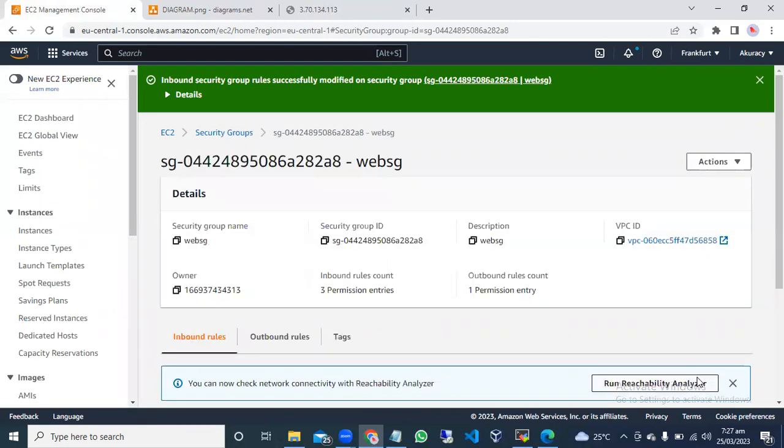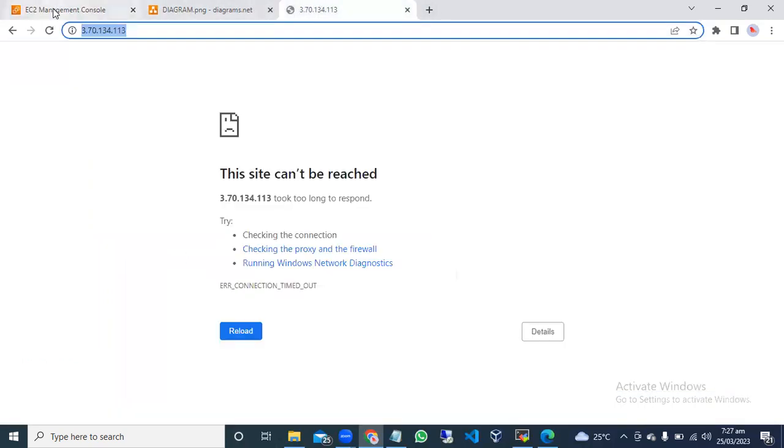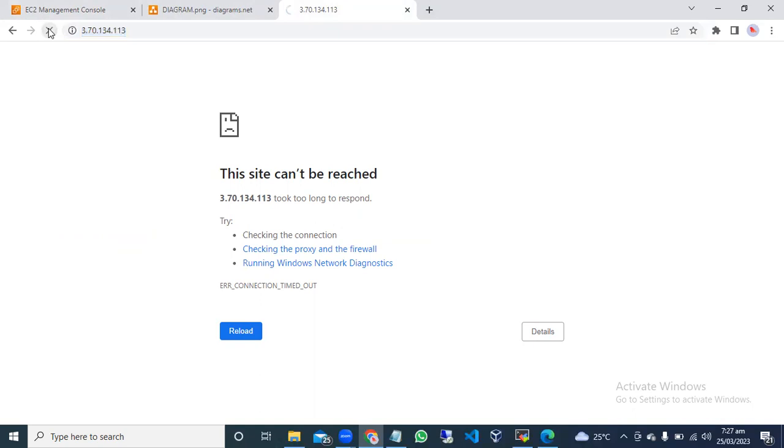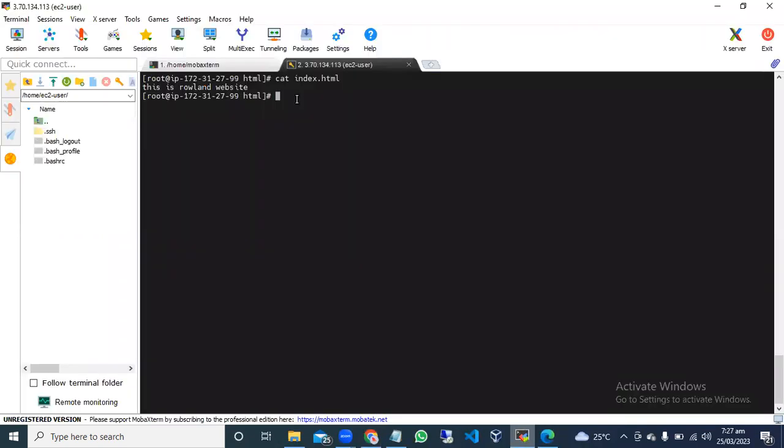Have you seen it? Still, we will not be able to access this server even after doing this. And that is why I told you, do not run away from troubleshooting. When you encounter an error, let's refresh and see if we will still be able to browse the server. It should come with an error message. You see, it has come with an error message. The reason is because we have not enabled our HTTP.